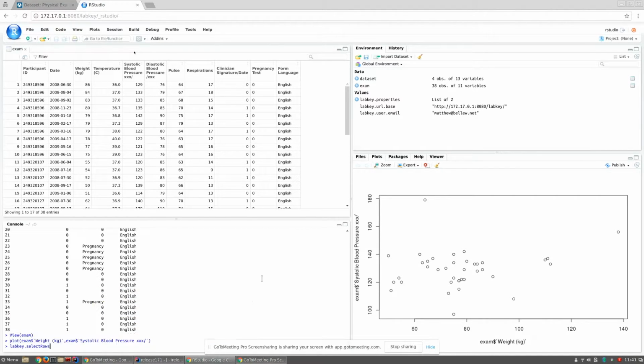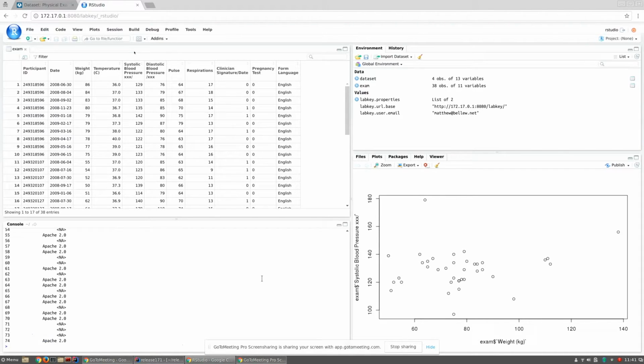So I can, for instance, do a select rows command and pull data out from LabKey into local variables.